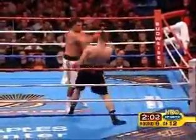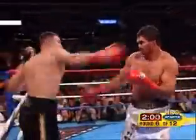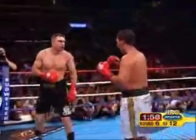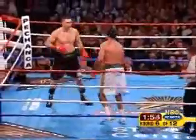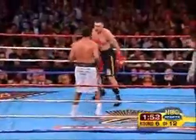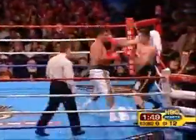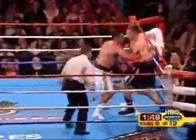Sanders gets in a left as Vitaly Klitschko, getting offensive, opened himself up. Corrie Sanders re-energized for a moment after getting in that left. Vitaly's trying to stem the tide with his right hand. Puts him straight. Oh, big left hand knocks Vitaly back. What a comeback it would be for Sanders if he came back and won the fight after what happened in the last round.